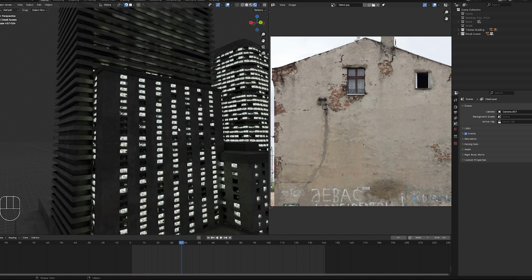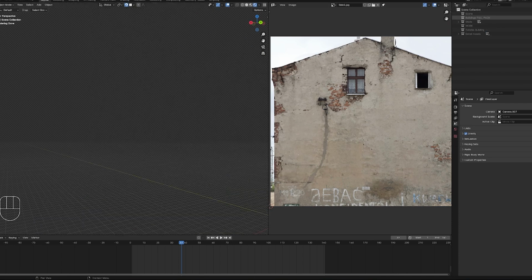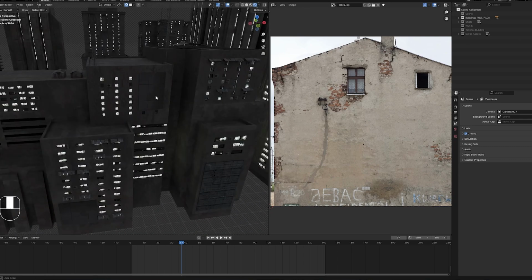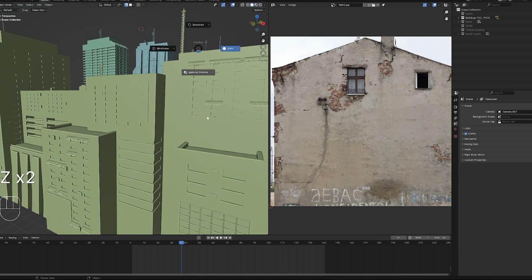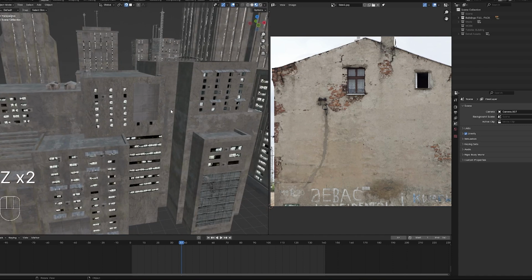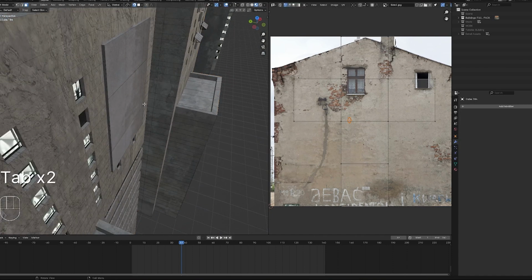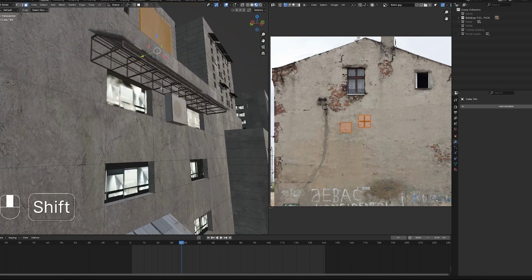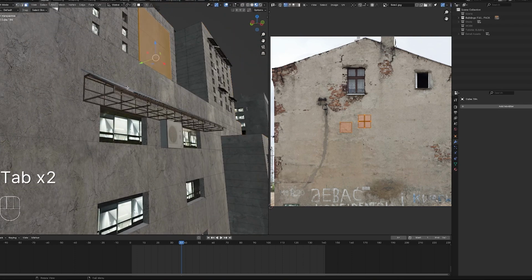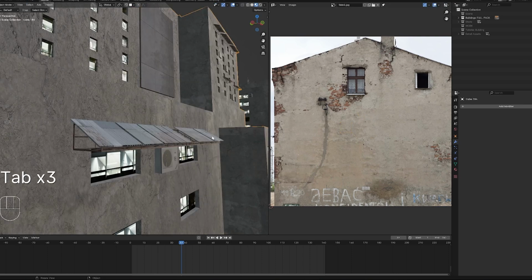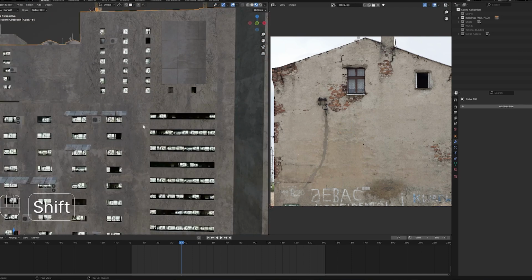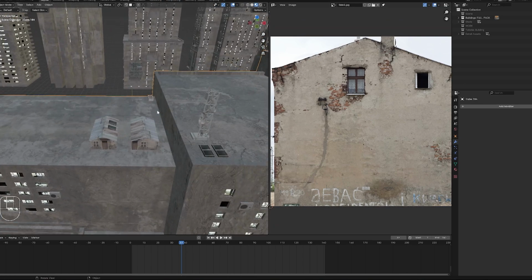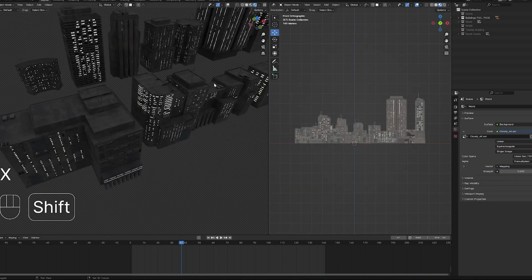I also did these sheets of big scaffolding. You can actually see right here on some of the buildings. I did these scaffolds, and again, just like the AC machines, I just did basically planes with texture slapped on them and a solidify modifier. This was one of the more advanced pieces I made for details. I used a wireframe modifier with a cube, and then I put these little panels with rusty sheets on top, and then I was able to place these all over the windows, and came out really nice. I also did these rooftops, added some vents from those. It all really depends on how far you want to go.